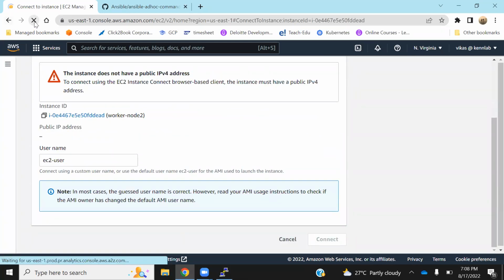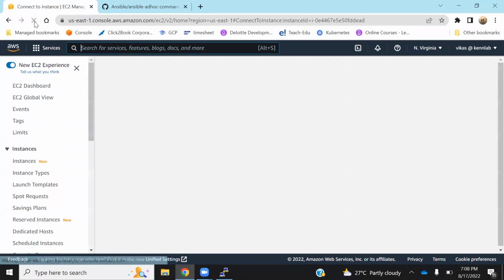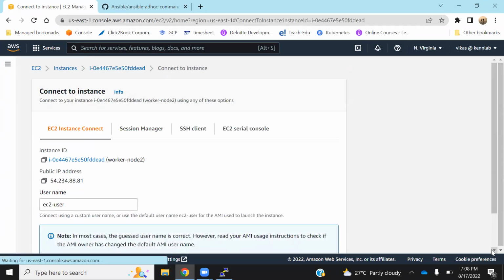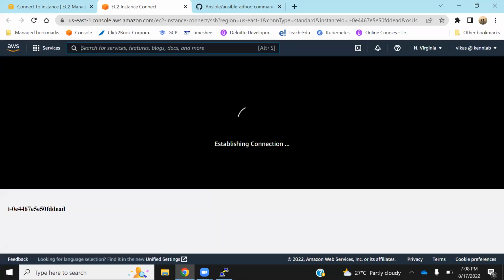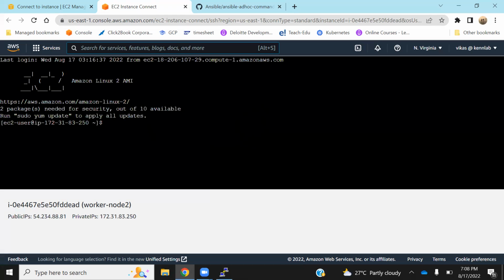Okay. So this is the machine. The worker 2 machine is what I'm connected to. Connect. Okay, let me come here and say sudo su hyphen and su ansadmin, and I will also change the hostname. Sudo hostname test server.